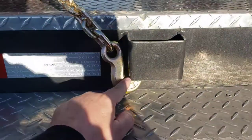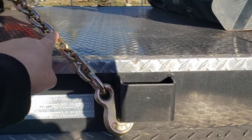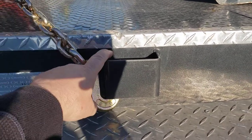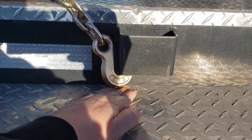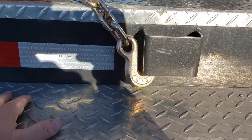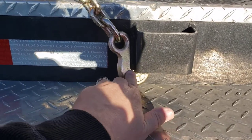What I hate is this: I love to put my hook on the top of the stake pocket and let the chain come down, so if the load shifts, the hook won't come off. But with this tractor there's not enough space to get the hook up and over the stake pocket — I didn't know that when I ordered this trailer. So the hook is coming on the bottom, which to me is kind of a big no-no.